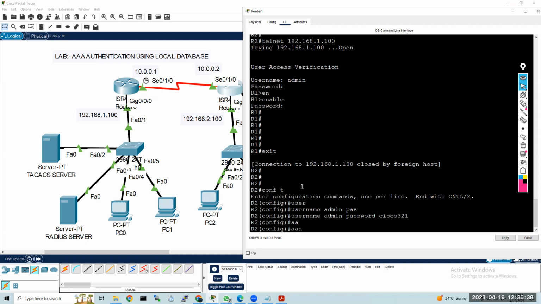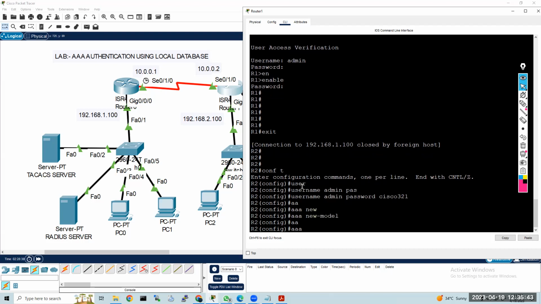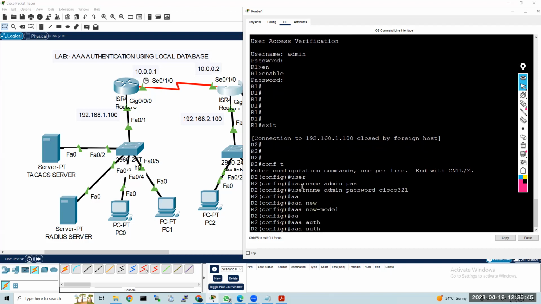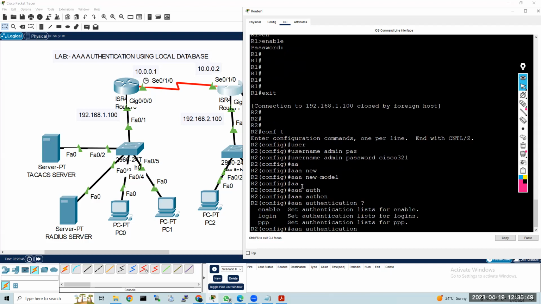Okay, then same thing: AAA new-model, aaa authentication, question mark. Here we have to give login. Authentication list for logins, only for login credentials.